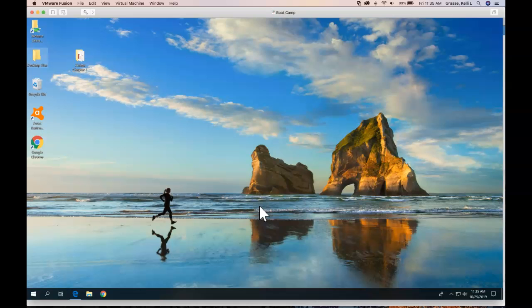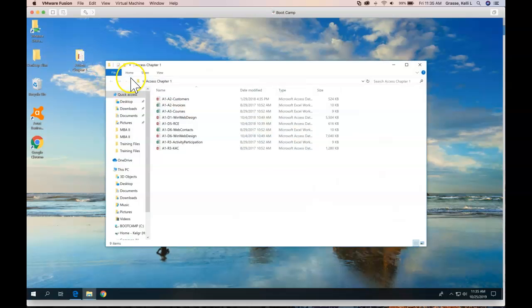But what I want you to do is to make sure that you have gone into Blackboard and downloaded the Access files that you're going to need for working in Access. I have them just sitting on my desktop here. You can see there's multiple Access files in here, along with some Excel files, because in this chapter, we're going to learn how to bring records in, fields in from other programs. So the first thing you want to have is this folder available to you.